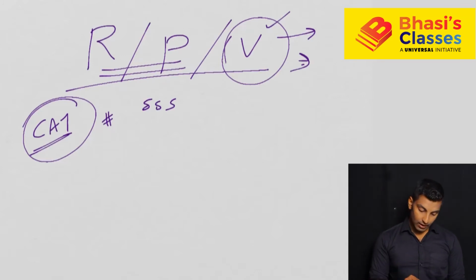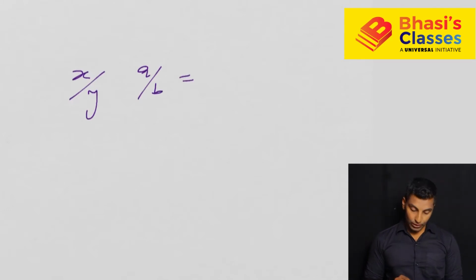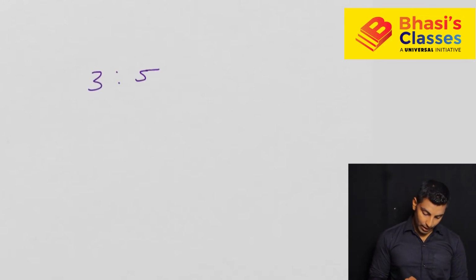So what is ratio, proportion? See, it's actually a fraction. It's basically used for comparison, right? See, when I say x is to y or a is to b, or I can write it as x by y or a by b, etc. Okay, so this is actually a ratio. And why we use this? Basically to compare, like 3 oranges and 5 apples, we can write like this. Okay, so basically for comparison.